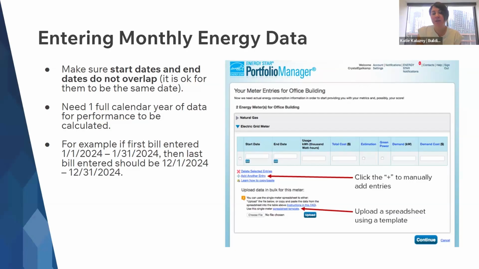But basically, it's pretty simple. Once you get in here, you're just adding the start date, adding the end date. As Devin mentioned earlier, you don't want any overlapping dates. So making sure all of the dates in the year are accounted for, and that your start and end dates don't overlap from month to month. It gives you an opportunity to add cost or estimate other pieces here, but you don't need to add costs unless that's just for your own tracking purposes of understanding your bills.